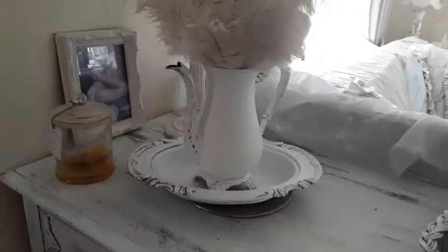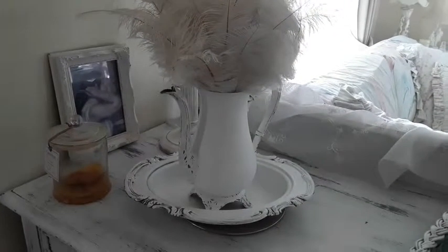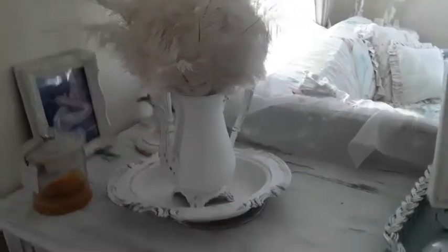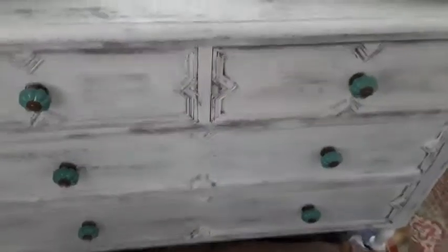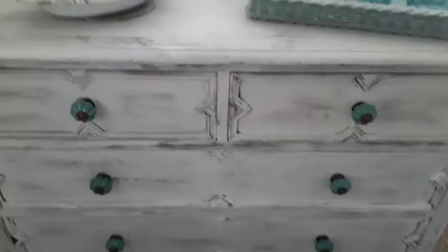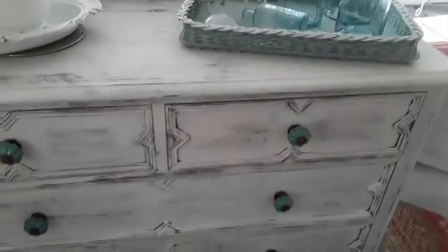This coffee pot and dish was another op shop find — I think I paid $13 or $14 for the two of them. It's just painted out with white chalk paint and I grabbed some feathers from my Christmas decorating box. I didn't do a big lot of Christmas decorating last Christmas so they were just hanging around and they look so cool in there. This piece is probably more Art Nouveau than I'm used to, but it has won me over. I love the contrast of duck egg and the tray up top with the bottles — it all ties together.